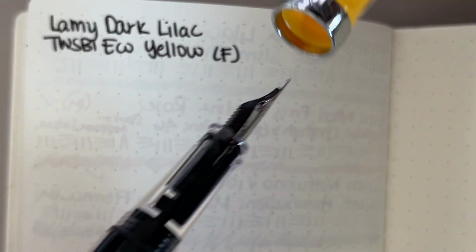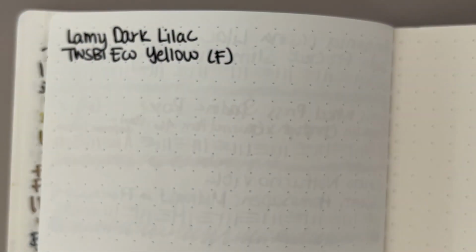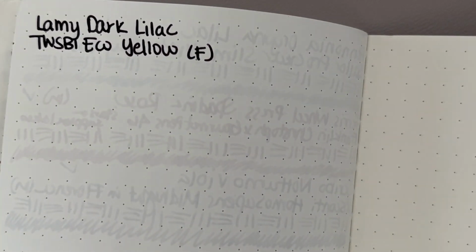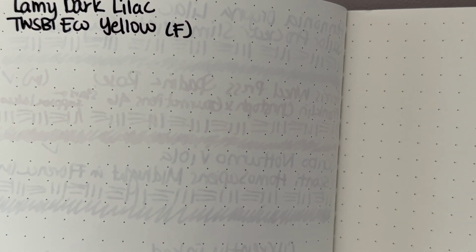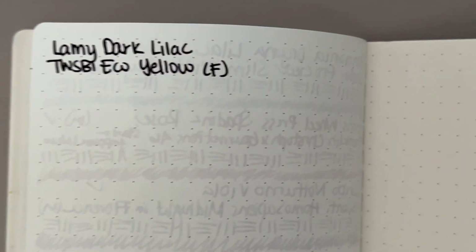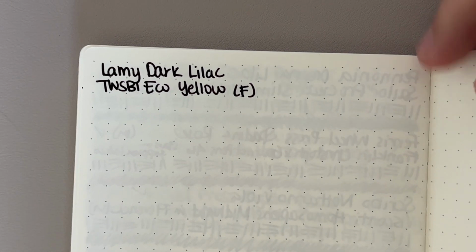I just realized my microphone's not plugged in, so let me fix that. There. The sound should be a little better.